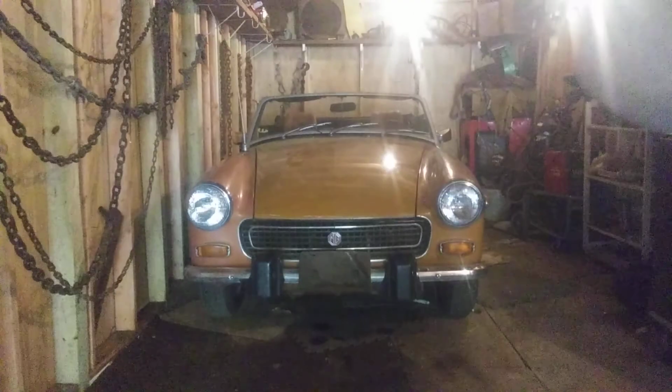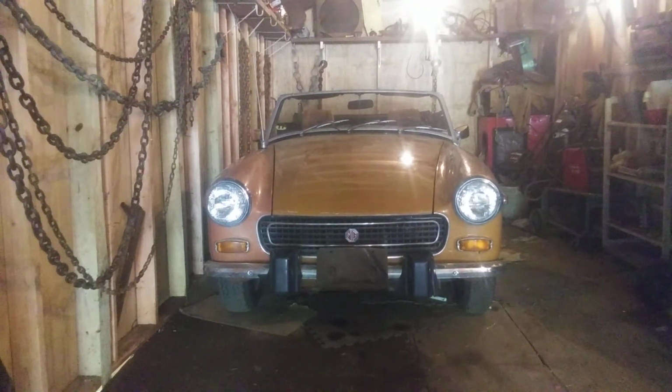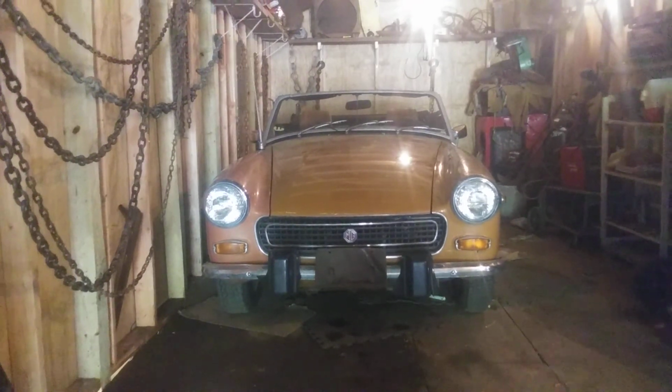As I said, these were the midway sections between the big chrome bumper MG Midgets, the early ones, and the later rubber bumper MG Midgets, which just are very, very ugly cars.